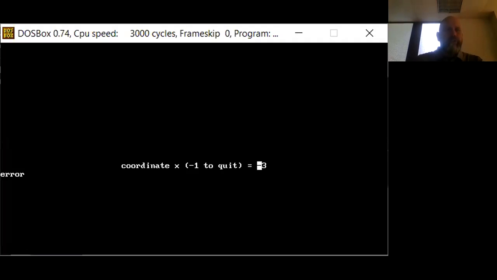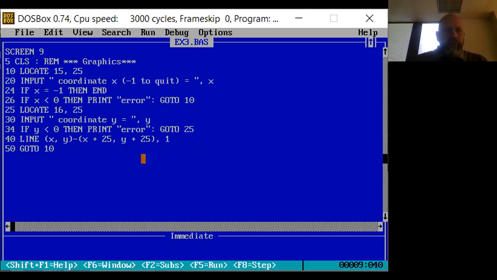If I run it, there's the error, but my coordinate X is going to be on that same location. I don't like how the error is showing up over there, so I'm going to doctor this up here a little bit. Let's go right before the print error, and let's locate it at row 15, and let's see, I have column 25. So right here, that space is 25, C is 26, 27, 28, 29, and I could count all these if I want to. I'm just going to give it a guess at 60.